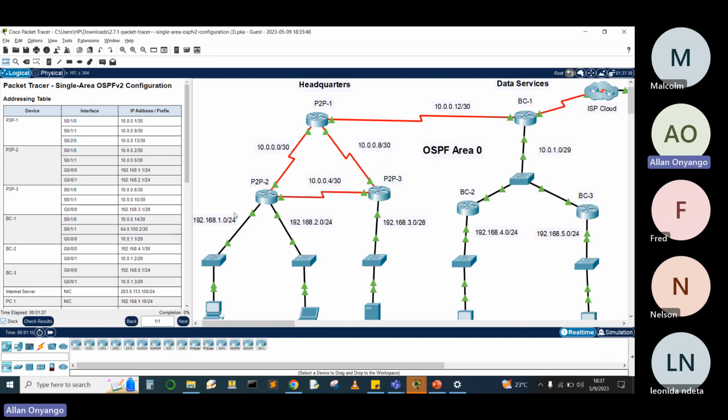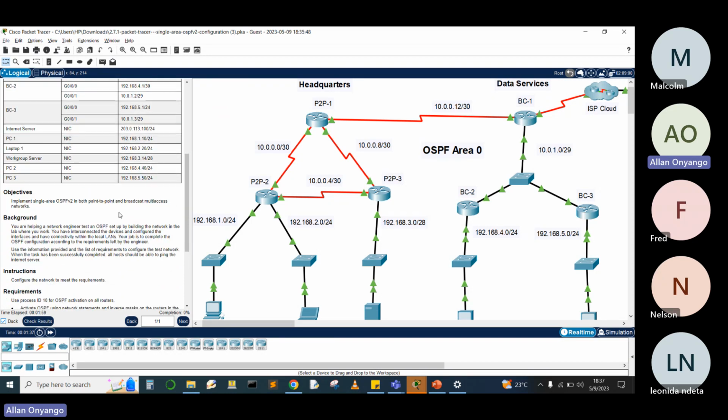So P2P1, P2P2, and P2P3 are found under the headquarters network. We have the data services network, which again has 3 routers, BC1, BC2, and BC3. And of course, BC1 is connected to the ISP cloud network. The networks within the data services is actually a multi-access broadcast network. And the networks within the headquarters are point-to-point networks.